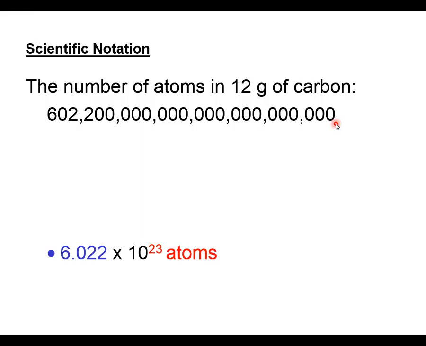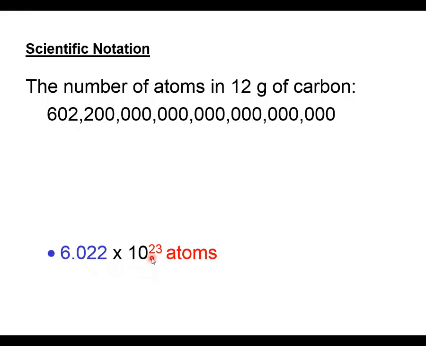So you will have to be able to, on tests, convert standard numbers, such as the one shown here, to scientific notation with the correct exponent. You must also be able to convert values in scientific notation back to standard numbers. Just remember, when I move the decimal point to the left, we end up with a value that has a positive exponent. And to convert that scientific notation value back to the standard number, I would have to move the decimal point back to the right 23 times in order to generate the original number.